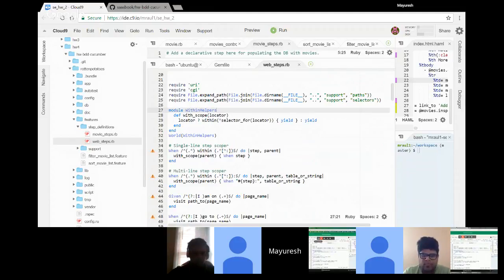So what is happening here? Can you see? That's a regular expression. It's finding in this page. Yes. Okay. So what's going on is here in Web Steps is a file. This is what gets installed when you install Cucumber Training Wheels.